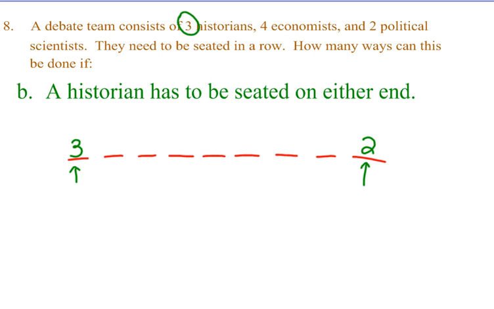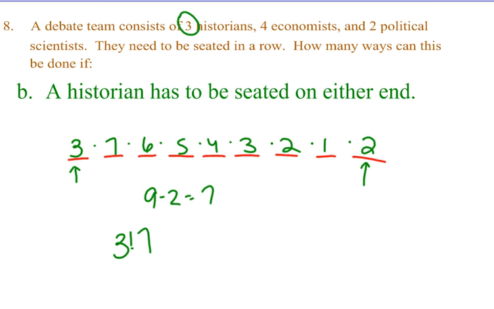Then I have those 2 people seated. So of my 9 people, I've sat 2, so I have 7 left to seat. So in my other order, I would have 7 people to choose for this spot, and then 6, 5, 4, 3, 2, 1. So really, if I want to write this a little shorter, I have 3 choices for the ends, 3 factorial, and then there would be 7 people, because I sat 2 people, left over. So I'd do 3 factorial times 7 factorial.